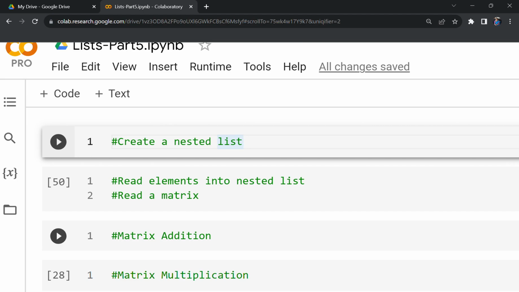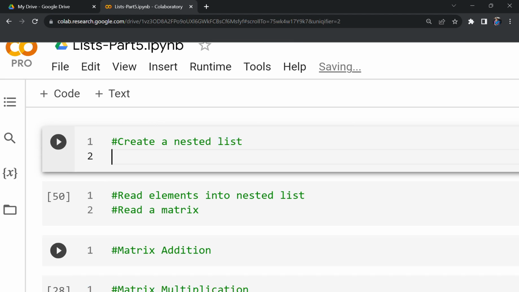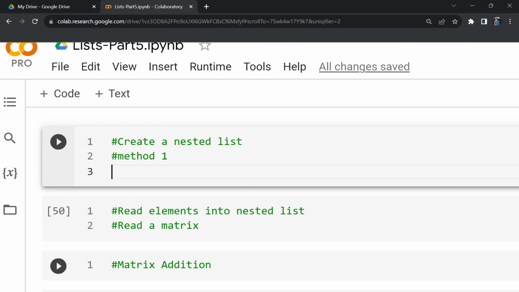Then, how to create a nested list? There are different ways in Python to create a nested list. I will give them one after the other. The simplest way, let me call this method 1, is as follows. Let us assume the name of the nested list is A. I will be creating the list like this.